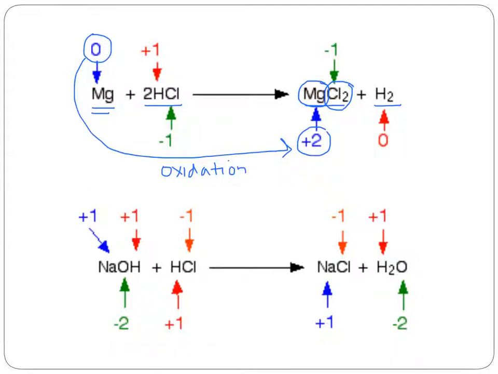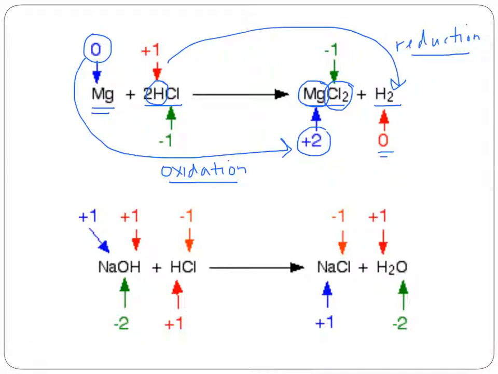What's happening with our other substances? Well, our hydrogen in this hydrochloric acid is in the compound, existing as a +1. That's one of those rules for hydrogen. But then over here, when it becomes an element, it is a 0, so it's moving in a negative direction. It's moving from a +1 back towards 0, so this is reduction. It is being reduced. Remember that the substance that is being oxidized is the reducing agent, and the substance that is being reduced is the oxidizing agent.